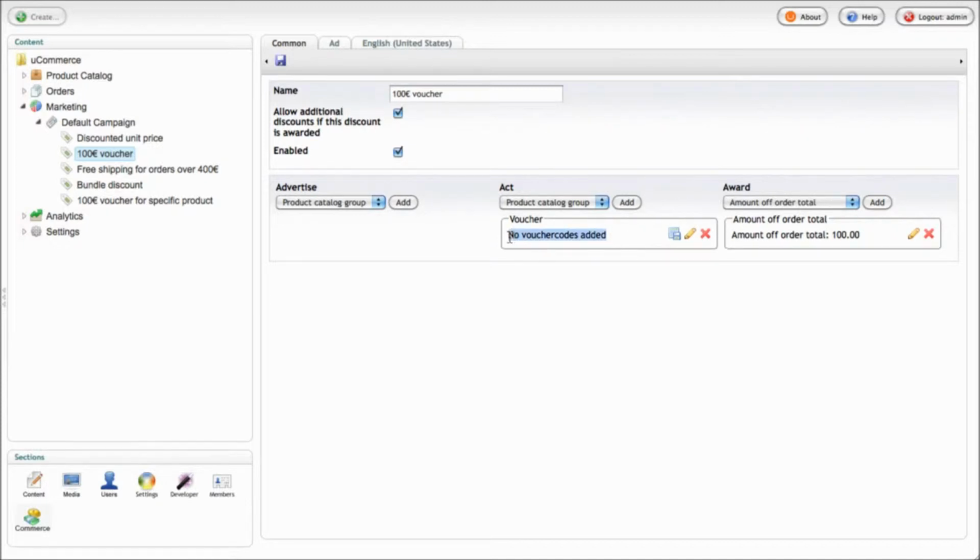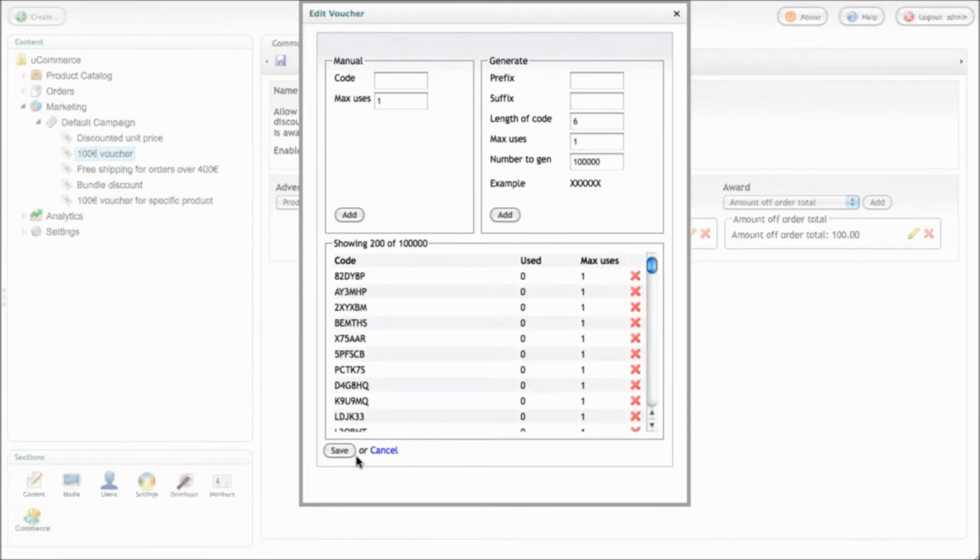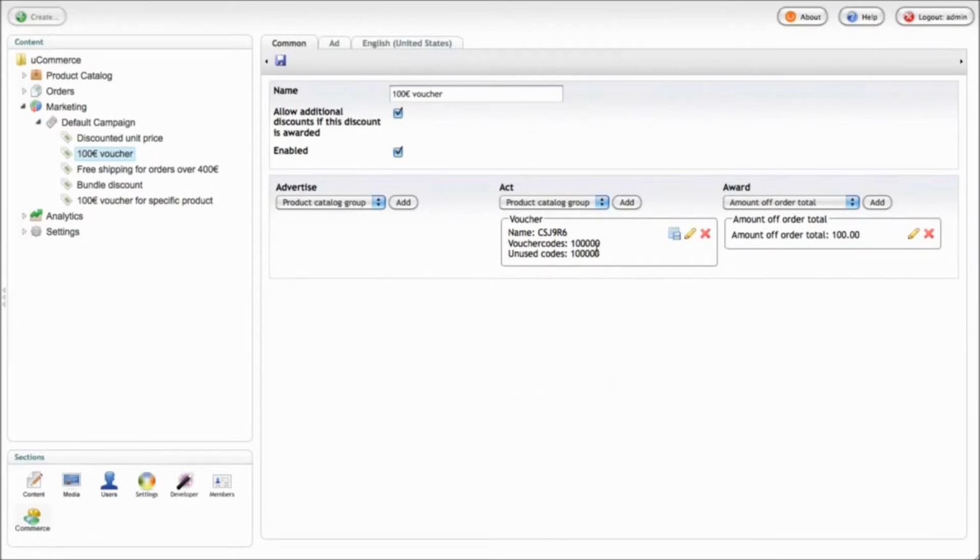As a default, uCommerce does not come with any voucher codes out of the box, but let's just go ahead and add some so we can try it out. So this is our Voucher Editor, and basically what it does is it allows you to go ahead and generate batches of vouchers, or add sort of fixed vouchers like your free shipping voucher code. But let's leave that for now and just go ahead and generate a batch. uCommerce is optimized for very large batches, so I'll just go ahead and add 100,000 generated voucher codes right now. Like that, save it. And with that, we've got 100,000 voucher codes to work with.